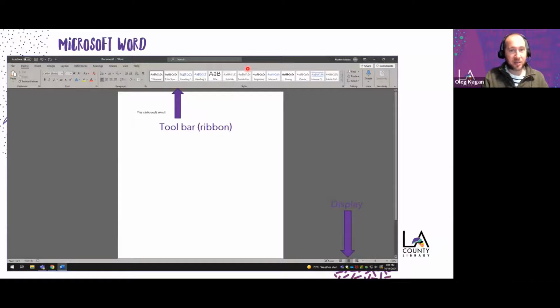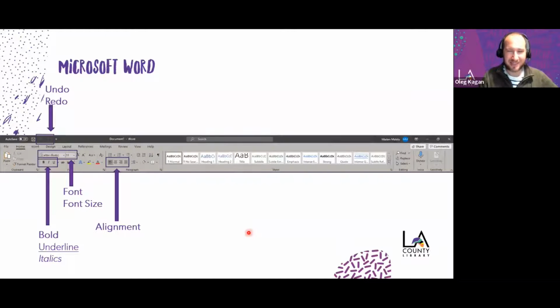So what we have up here is a toolbar, and in the Microsoft parlance, this is called a ribbon. You can minimize this ribbon, you can make it smaller, or make it bigger, or I don't know if you can make it a lot bigger, but you can change the things that you have on here, so it's very customizable. By default, it has the things that most people need. Let me do this because it's going to be easier. Here's what the ribbon looks like, just a little bit zoomed in. I know it's still very small on your screens, but you can see that there are features that are the same in Google Docs, just in a slightly different place.